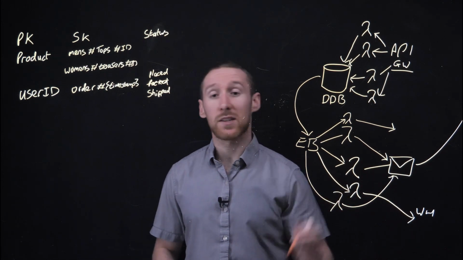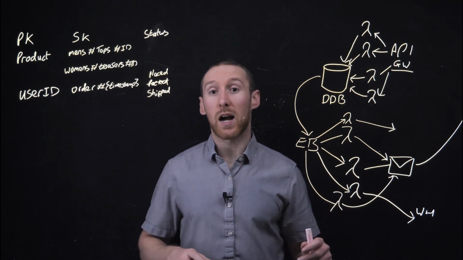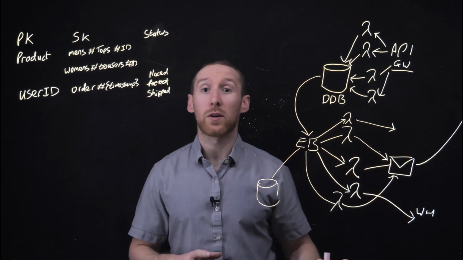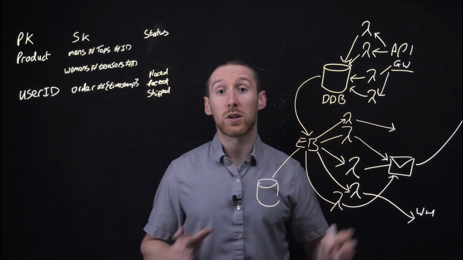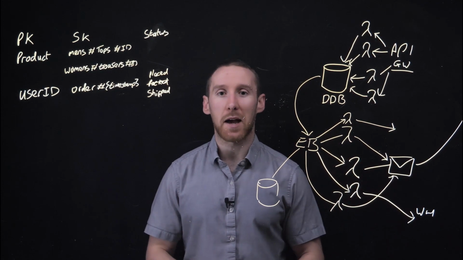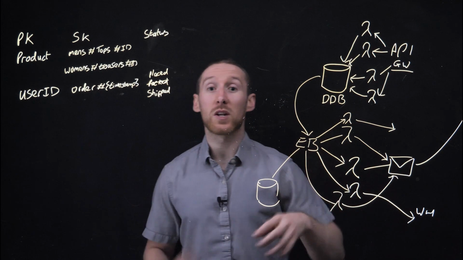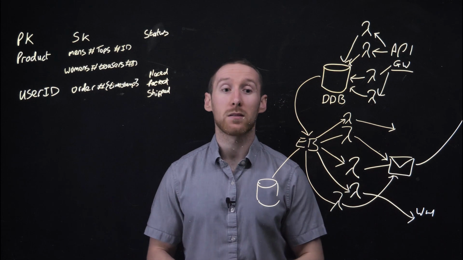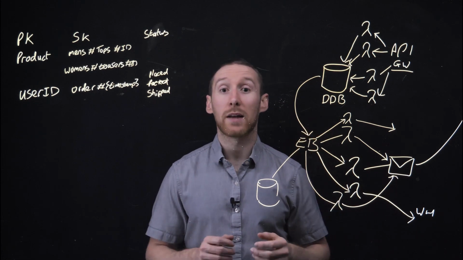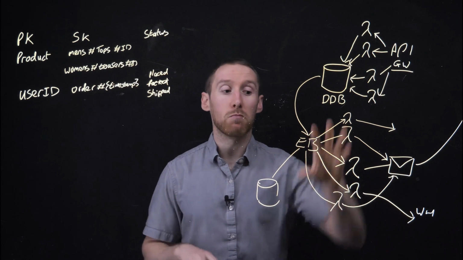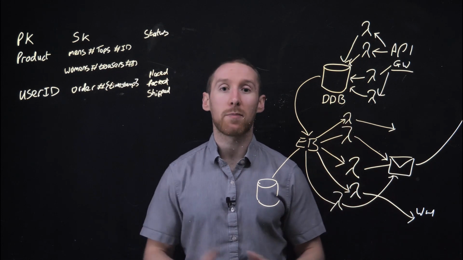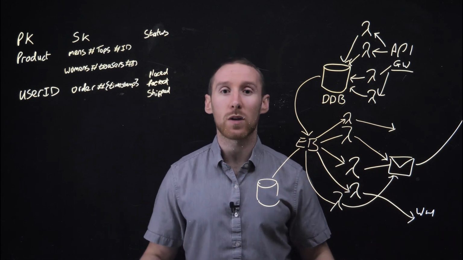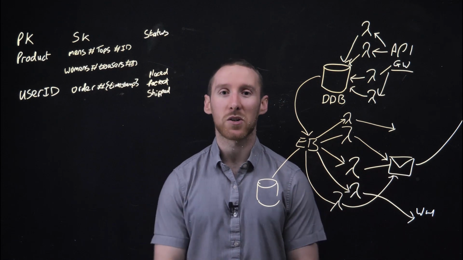You could also have other listeners for the order shipped event, such as updating other Dynamo tables for your historic data so that you can say, here are all the orders that we have shipped in this time period. Using EventBridge in this way, listening to changes in your database, is a really common pattern, and using EventBridge and its ability to fan messages out to multiple different listeners is really powerful, and is something that I think over the next couple of years is going to become mainstream in the application architecture world.